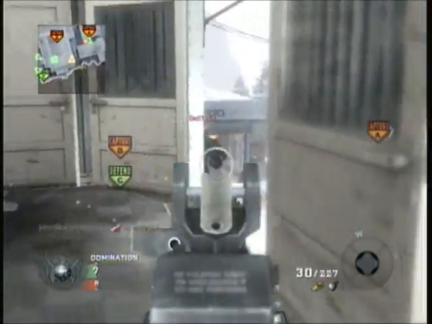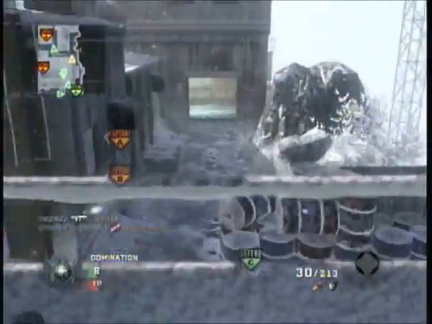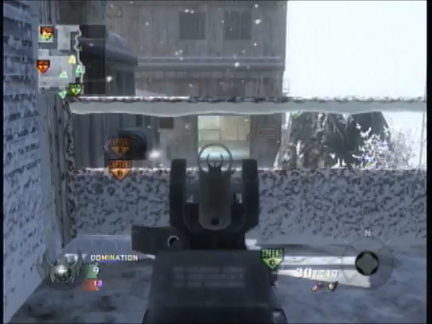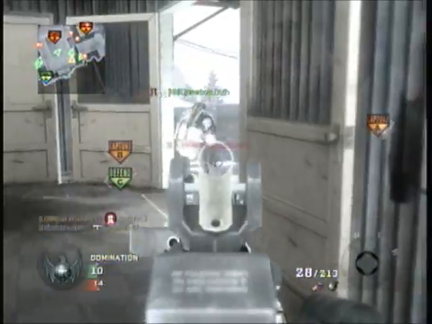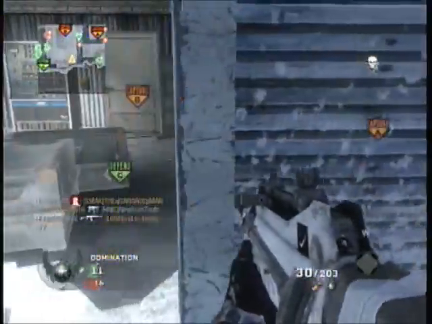And right here, oh, there's a guy. That's what I do. I just look out that door, and usually there's a couple of people. And then over here again, they usually come through that little garage area. There's a guy peeking his head out, and that's a headshot for me. Pretty good kill streak so far.